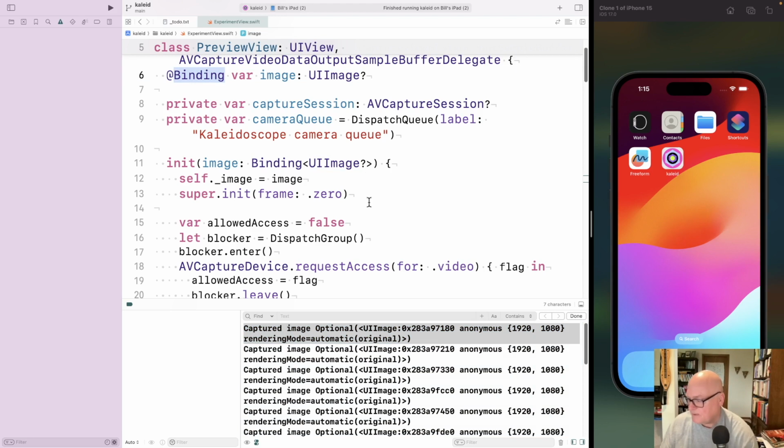Okay, let me run it again. Okay, I got no image selected. And I don't think it's going to help to bounce between tabs, no. So it's kind of like the first image gets there and then it doesn't update.